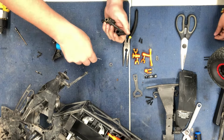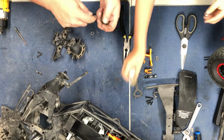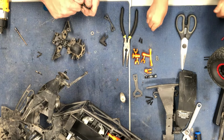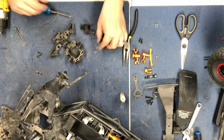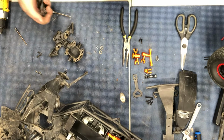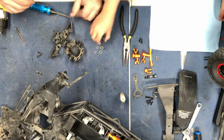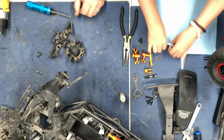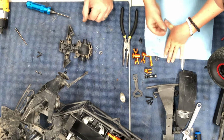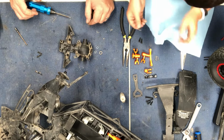So, one. Hold on, buddy. They're pretty dirty. We're gonna clean them. You just need a rag, bud. That's all you need. They're just dusty. So you'll need to reuse your bearings. Before we put it back together, we're gonna clean the bearings and put a little bit of high speed bearing oil on them, just so that they run a little smoother once they're back in.